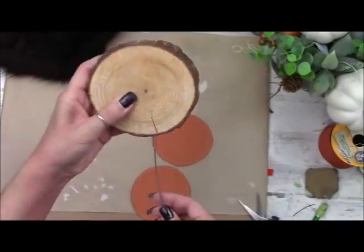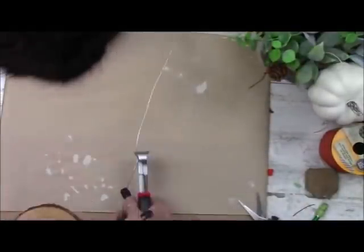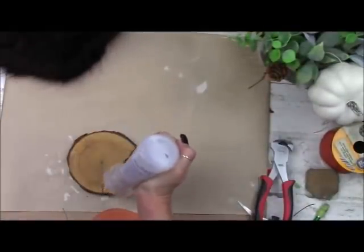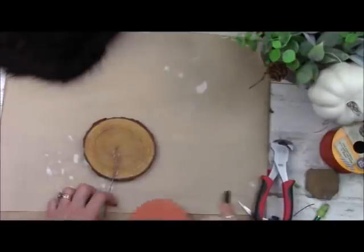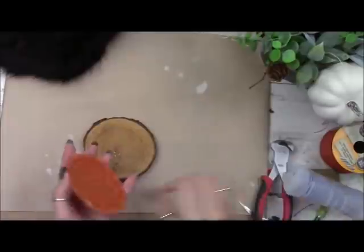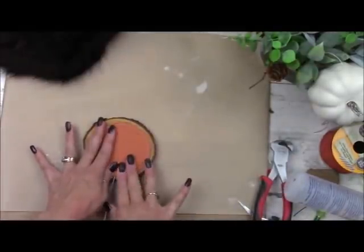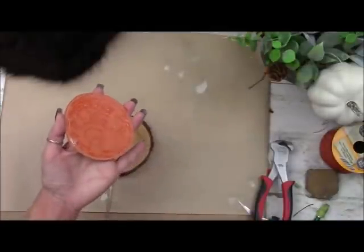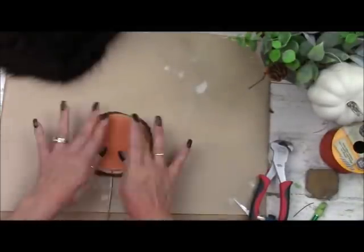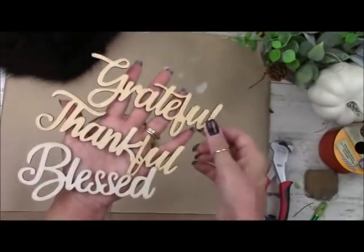And I'm taking the open end of my scissor blades and I'm just scraping it along the circles to give it some texture. And I've got some really thick floral wire here. I'm going to glue this onto one side of the wood slice. And then I'm going to cover it with a piece of paper here and just let that set up a little bit. And that way this makes this wood slice a pick that we can poke into the styrofoam. Covering the other side.